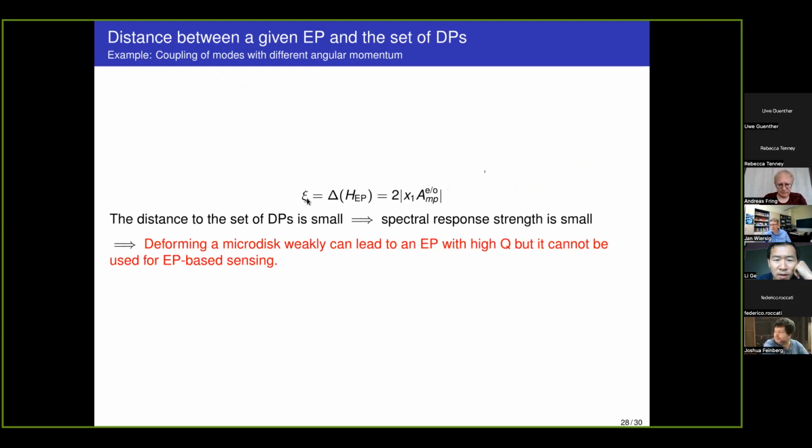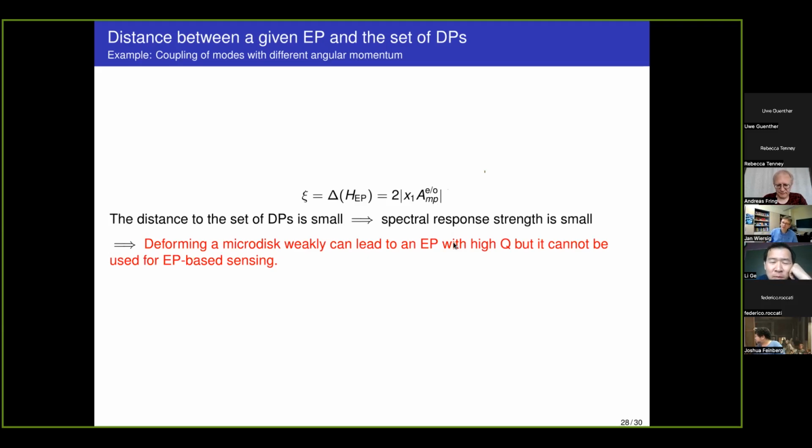I mean, you can play around with parameters, maybe try to make it a bit bigger, but you always have the struggle that when you increase the deformation, you lose your quality factor, right? At some point. Well, not necessarily so, right? So if you perturb it in the right way. Yeah, okay, but the typical behavior is like this, let's say, right?